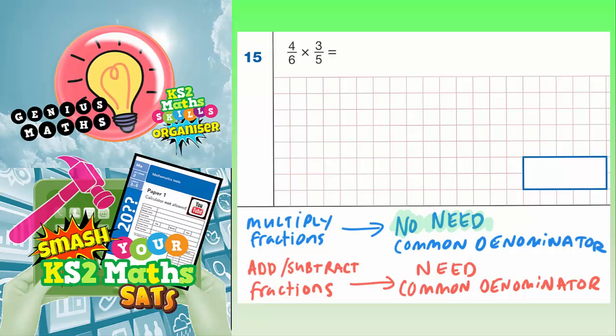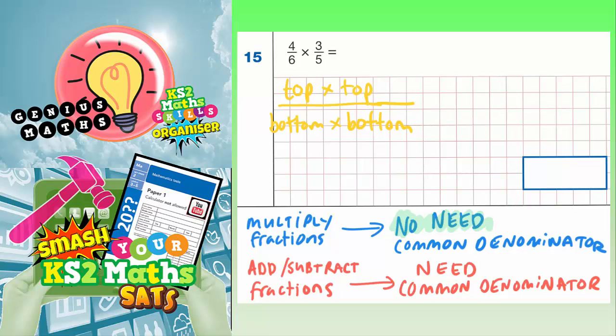And these are the easy ones, because when you're multiplying fractions, all you have to do is multiply top times top, and then bottom times bottom. It's as simple as that. Your class teacher will be able to explore this in more detail with you as to why this rule actually works, but the rule itself is very, very simple. If you're multiplying fractions, top times top, bottom times bottom, or numerator times numerator, denominator times denominator.